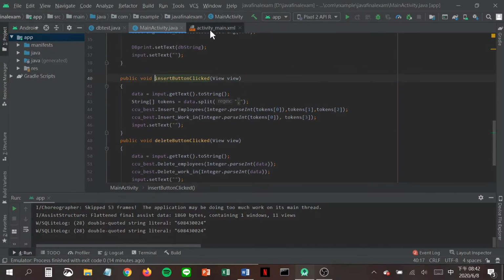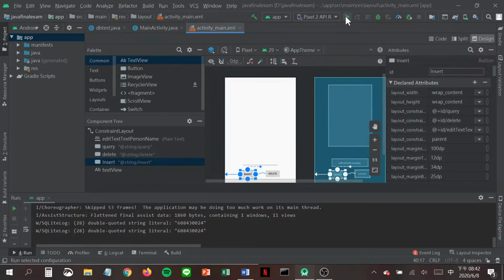So we do the demonstration of our Android application.